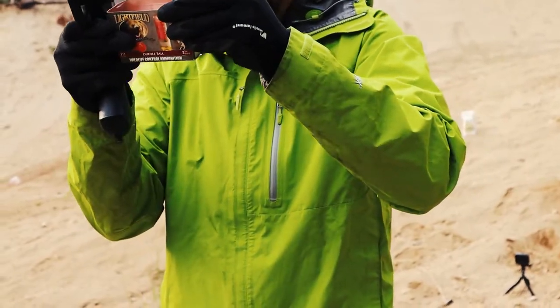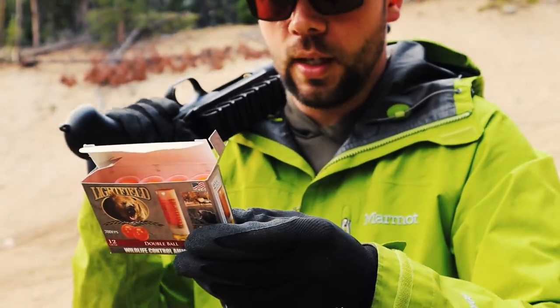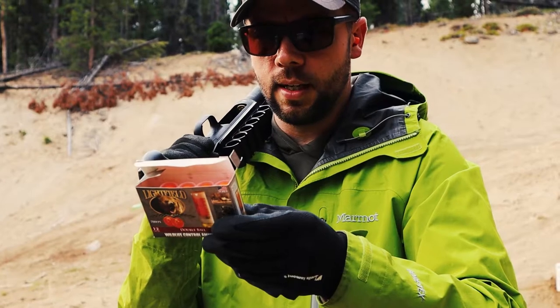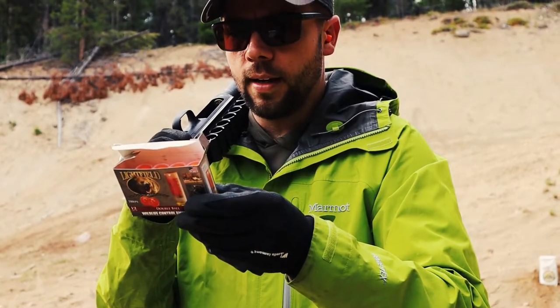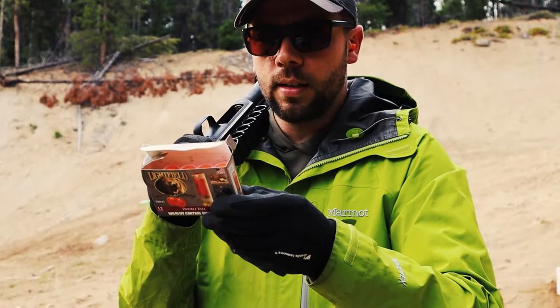It says the wildlife control double ball is a high velocity, low recoil load intended for close range use. The two rubber projectiles can cause serious injury or death, but greatly reduce the potential to overpenetrate or injure others in the home. Use only in firearms chambered for this gauge/caliber and that are in good working condition.